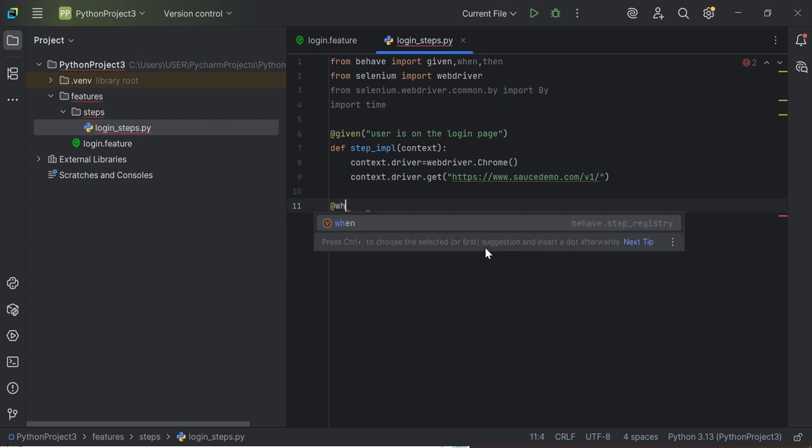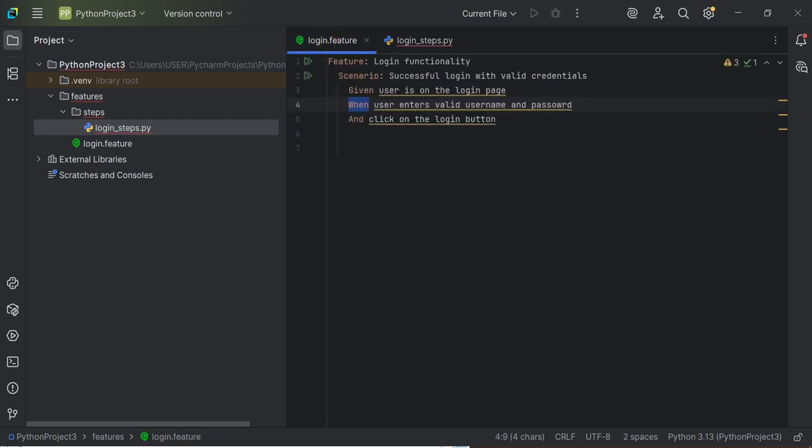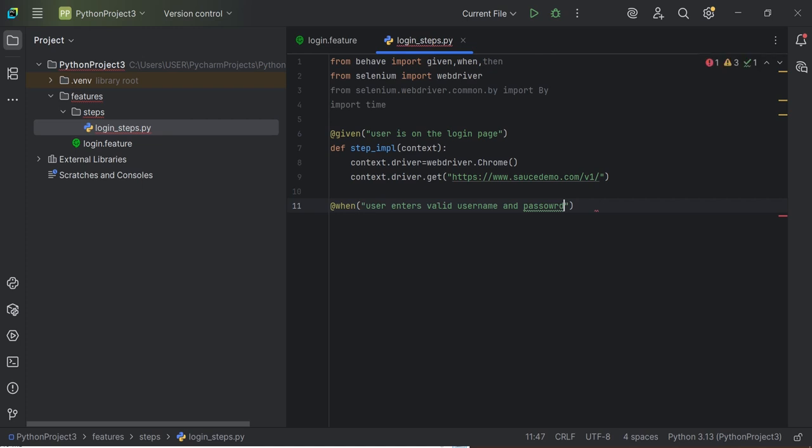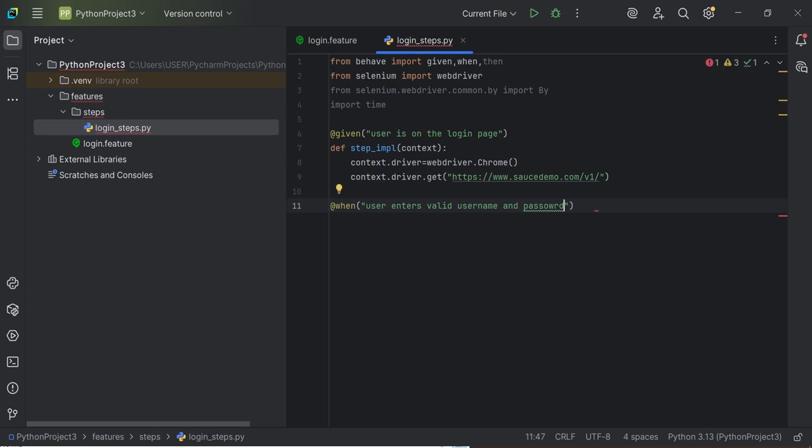When user enters valid username and password. Correct this text, password. Same as well, we need to change it here to password.